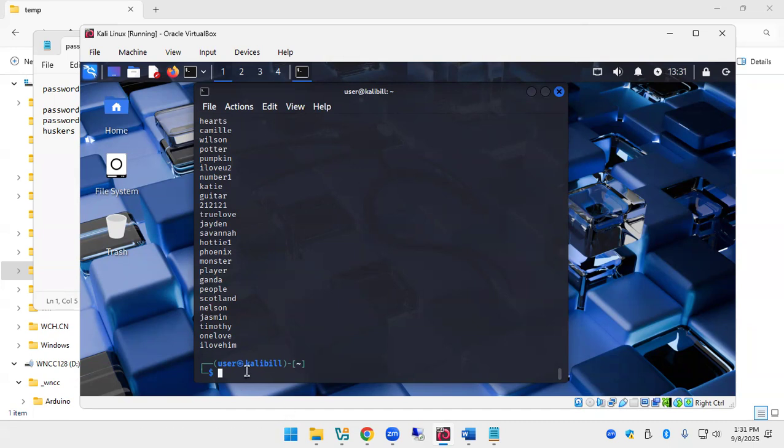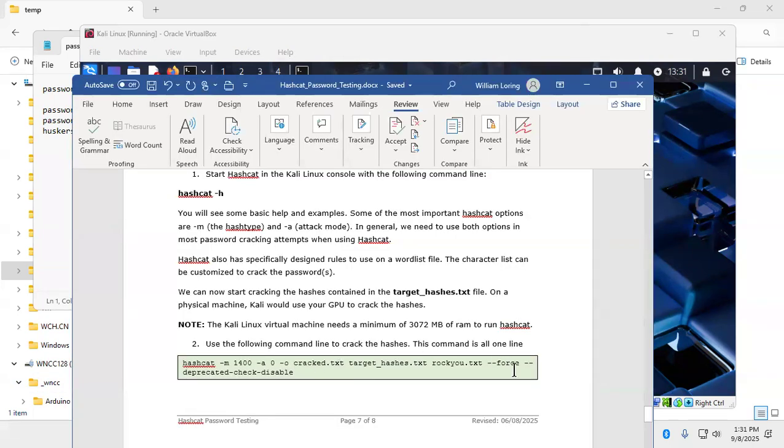Anyway, hashcat -h. Oh. Well, that changed apparently. Bad option. Okay. If you look here, there's this whole big giant stuff here. So you have to have 3 GB of RAM to run hashcat.